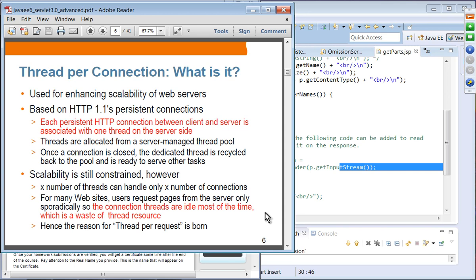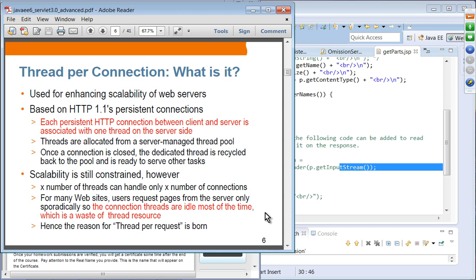Let's say you have X number of threads, and these X threads can handle only X number of connections. Now, for many websites, clients request pages from the server only sporadically, which means the connections are staying up between these requests, and while a connection is being tied up, the server thread is also tied up.